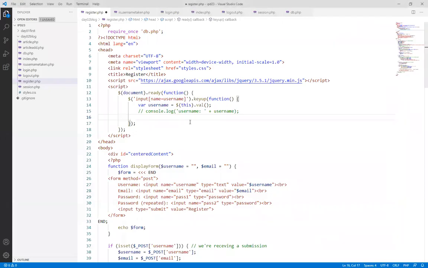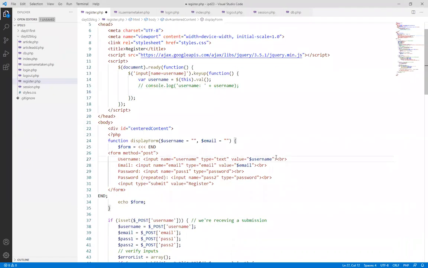So what's the URL? Good question. The URL will be, so let's actually write the whole thing. So where are we going to put the result? Actually, that's the first question. Where are we going to put the result? Somewhere, I would say at the end of the username. You see there's a BR there, right?